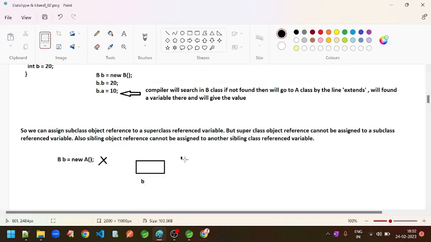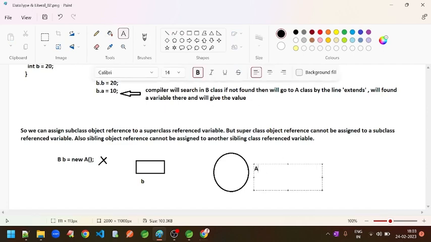Then for the other part, new A is there, so one object will be created for A.